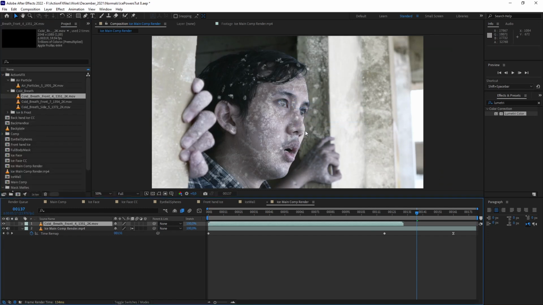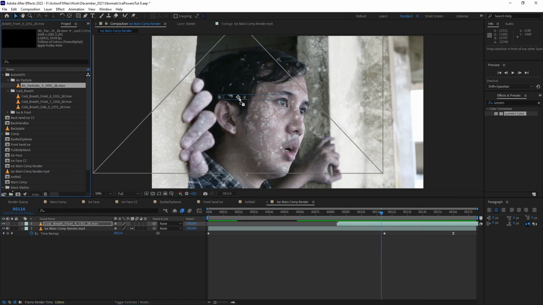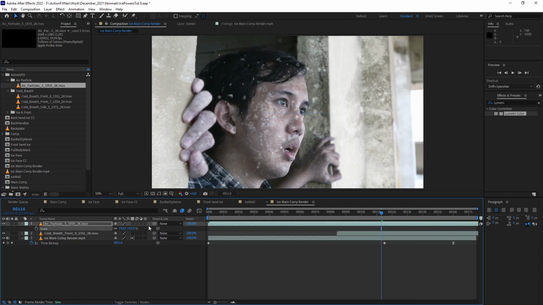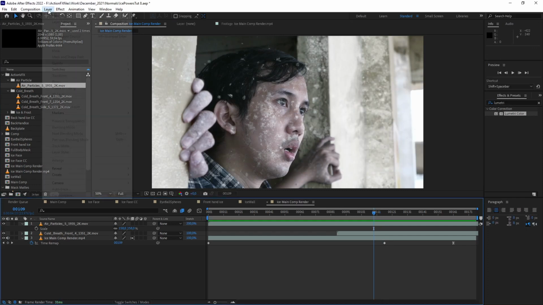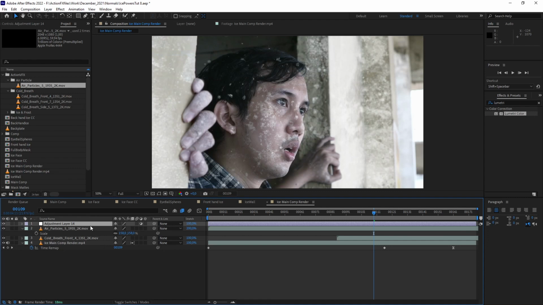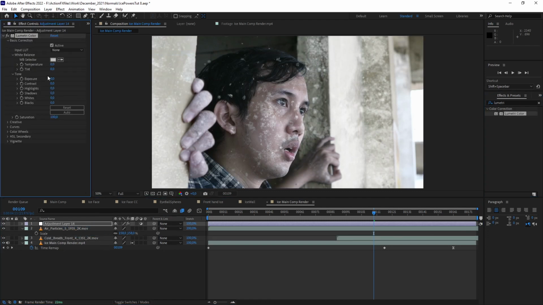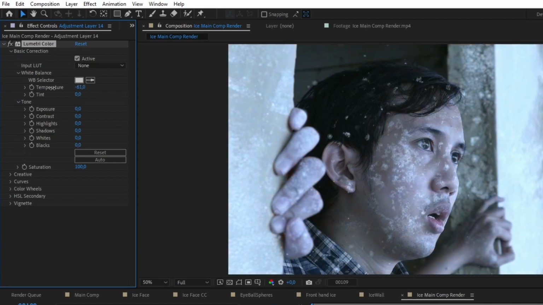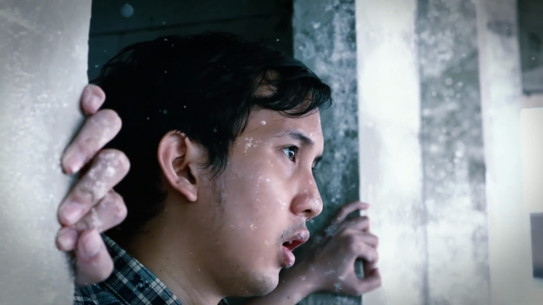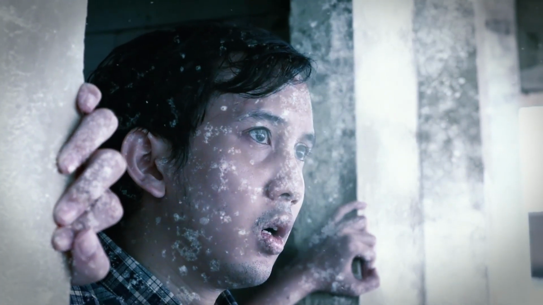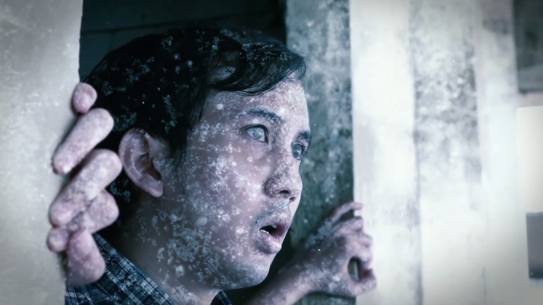And then finally, let's add some cold breath from our cold breath collection, and then air particles from our air particles collection. Now let's slow it down by 200%. And then let's create an adjustment layer, add some color correction. For example, I'm using Lumetri color to make the scene temperature a bit more cold. And then finally, I added a color grading LUT that I have here, and that was the tutorial on creating freezing ice VFX.